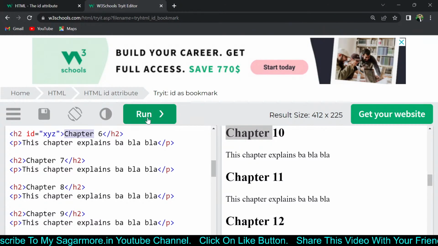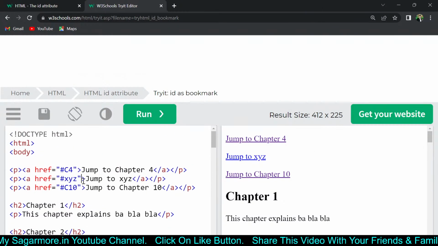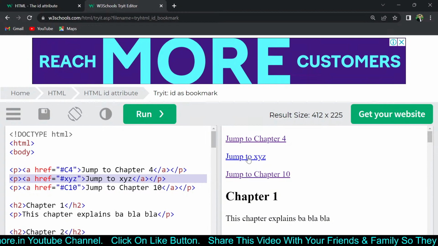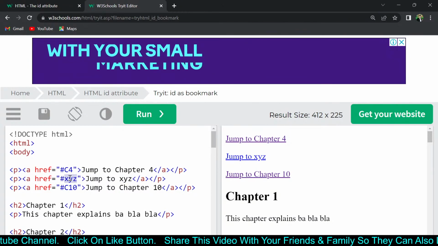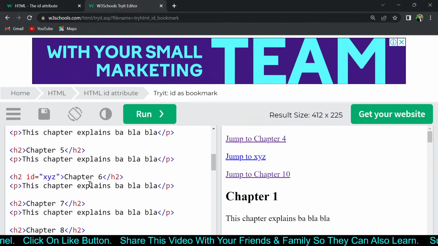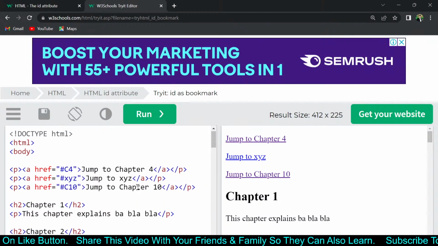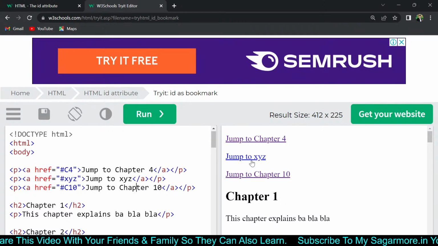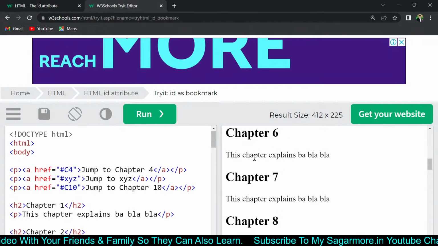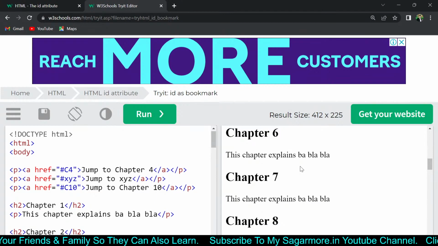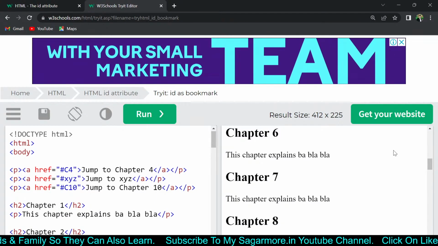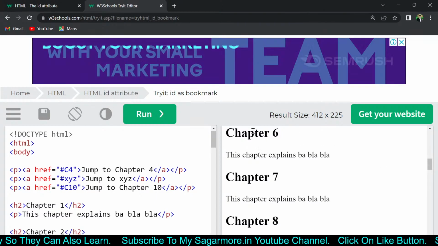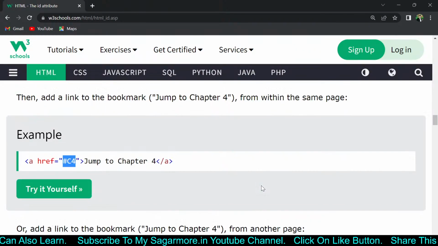Now this new link, which is jump to XYZ, is attached to the XYZ ID, which is here. Now when I click on this link, it will get scrolled to chapter 6. Let's see the output. I clicked on it and here is chapter 6. So the scroll bar is automatically scrolled to chapter 6, and this is called a bookmark.